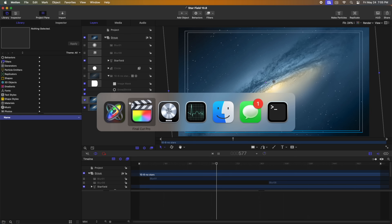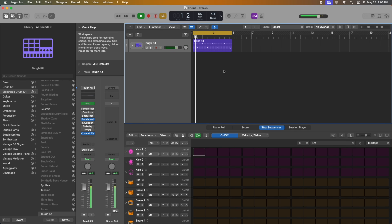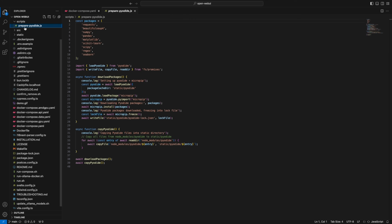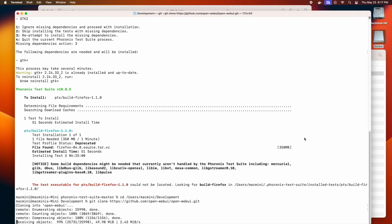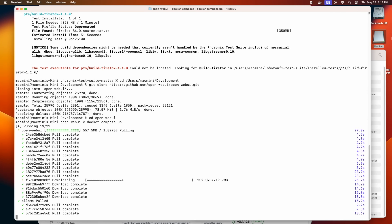But that really wouldn't tell us much without comparing against a 16GB of RAM Mac Mini, which I don't have. In a totally non-scientific manner, I can tell you that using Final Cut Pro, Pixelmator Pro, Motion, and Sound Studio all at once was more pleasant on the Mac Mini. There are some dev tool chains that definitely benefit from a lot more RAM, specifically using a lot of Docker containers. I decided to put this to the test by using OpenWebUI with Ollama — this is just one of many ways you can run large language models on your Mac locally, and it has a Docker configuration so you don't need to do a lot of local setup.